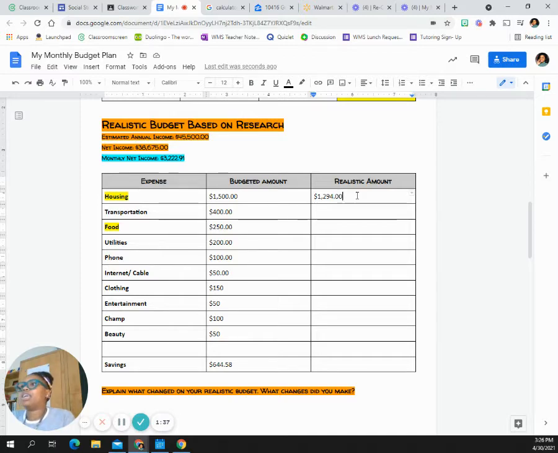Now, let's just say that you find a cheaper house than what you budgeted for. That's great. That means that you have some more money and a better wiggle room. You want to still try to find something that is in what you have budgeted for because you already kind of added everything up. So you want it to kind of reflect that, but you can go cheaper. If you chose a cheap house, you can also look for an apartment if you go to apartments.com, and I'll show you how to do that in 1 second. But you want to go find your house and put it into your realistic amount.